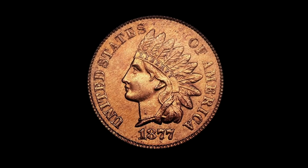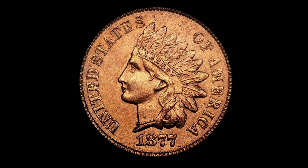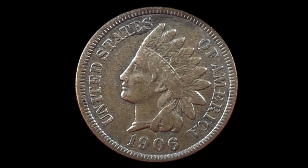But between those years, there was a variety in 1906 called the Restrike. And it's a nice variety because it shows the doubling of the date. And a lot of collectors that collect varieties love these little varieties. And some of them can be worth quite a bit of money. The Restrike is caused by a little hiccup in the process of striking the coin, where it's actually a bit doubled. So it shows that doubling effect on the coin. When you look at the coin under magnification, you'll see a little lip underneath each of the numerals that outlines the contour of the numerals to show that it was actually doubled, and it causes that Restrike look to it.